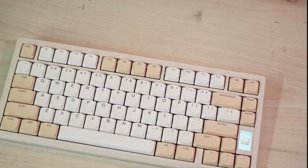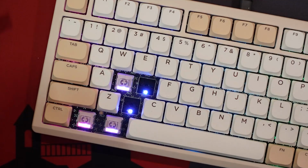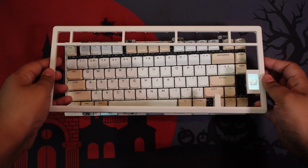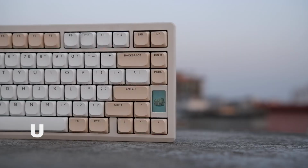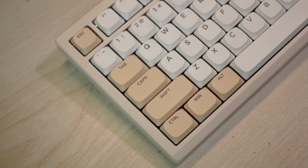the board, including a nice CNC aluminum case, dual mounting styles, hotswap PCB with south-facing RGB LED, very good software, magnetic ball catch mechanism, great keycaps and switches, and a nice display for just $100. Is it any good? Find out in today's video.